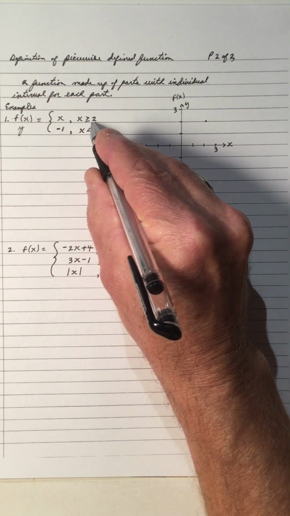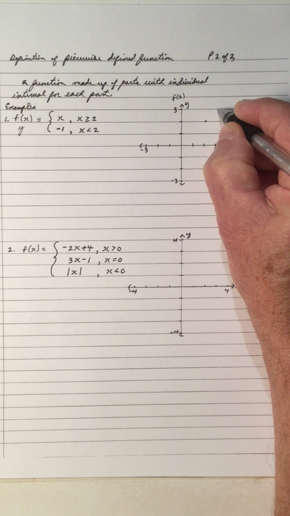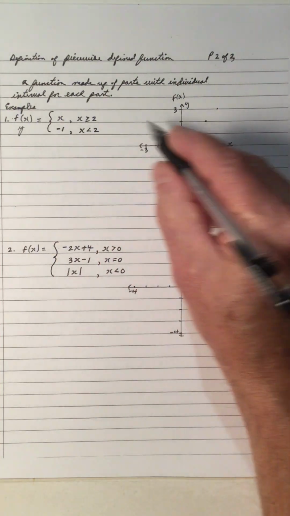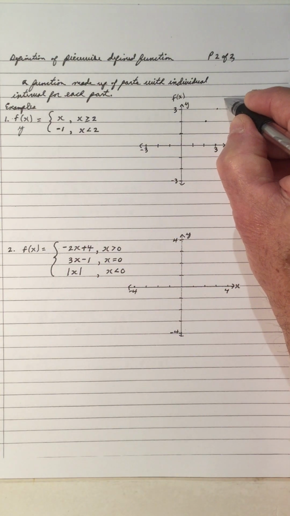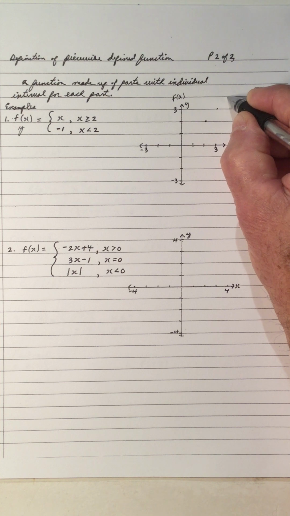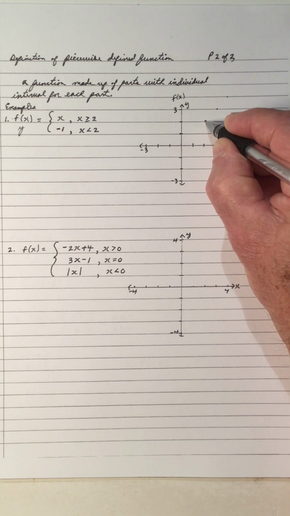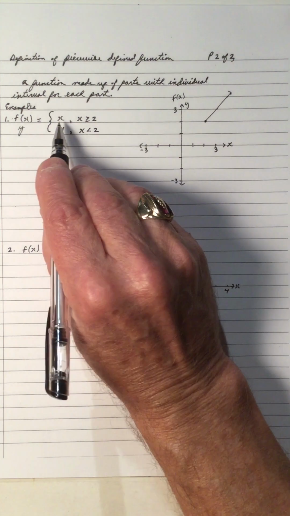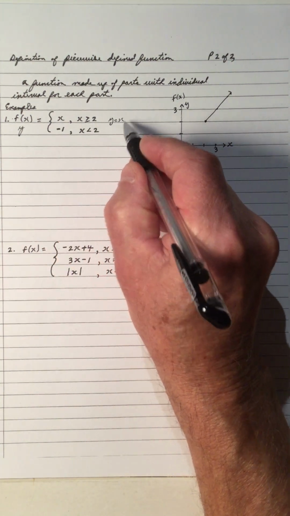Now we take x is 3. When x is 3, y is 3. And we take a 4. When x is 4, y is 4. Let's say it's right there. It's equal to, so this is a solid dot, and it's doing this. So there it is. And you notice this first expression here is y equals x.